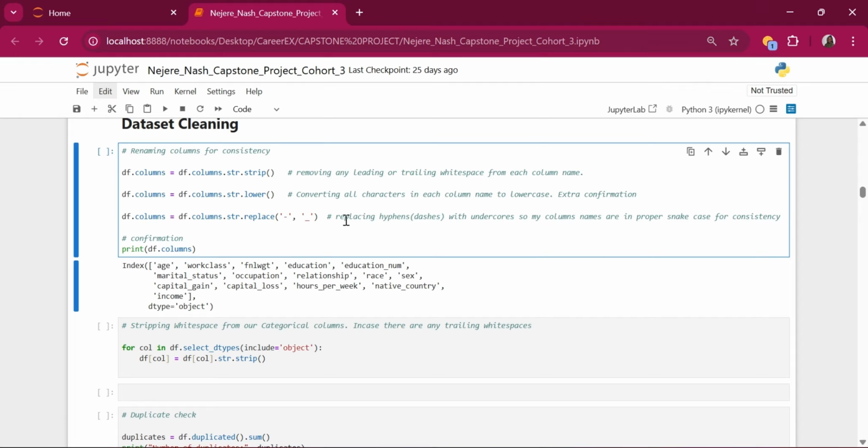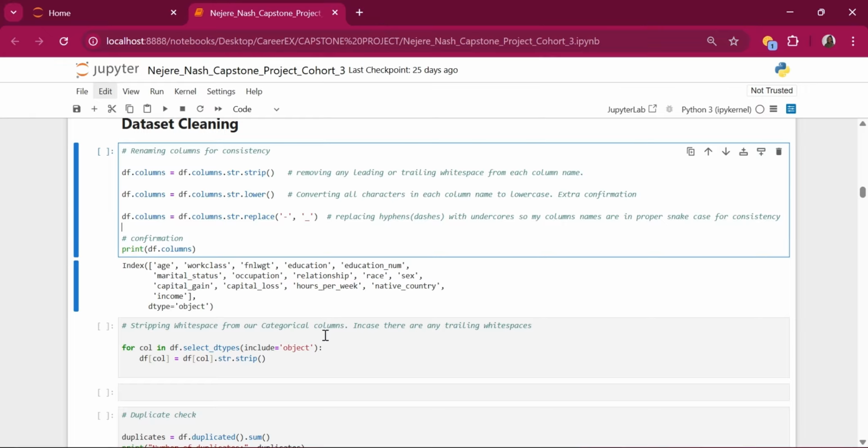Number two is really to avoid any future inconsistencies, because this data set could really be updated, right? Maybe there could now be some column names that are not in underscores, some categorical entries will now have leading or trailing white spaces. At the end of the day, I want to have a very robust and reusable code. So that's why I'm doing this. Again, it does not harm my data set in any way at all.